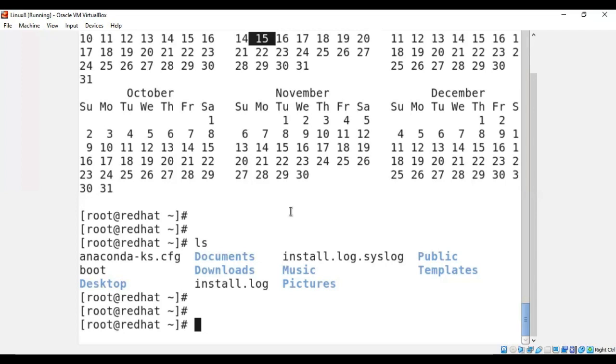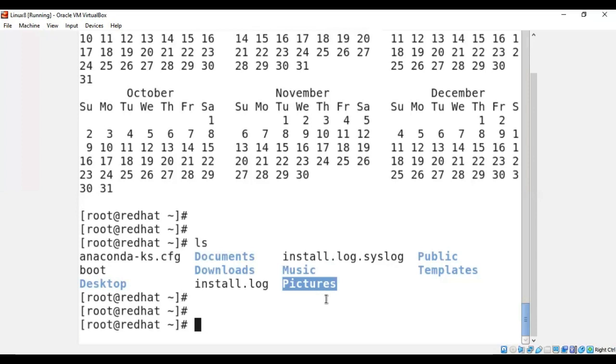Correct. So since it's the first day of the class, if you wanted to know which is a file and directory, you can see here we have the black color, anaconda, boot, install.log, install.syslog. This all are files. Remember, whatever you see in the ls output with the black color, that all are files. Whatever you see with the blue color, see here, this all are folders. In the Windows operating system, we call it a folder, but here we call it a directory. The function is the same. So black color is a file and blue color is a directory.